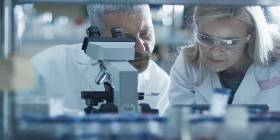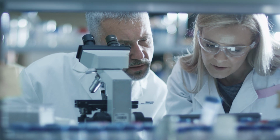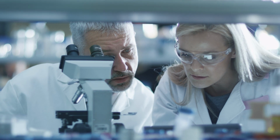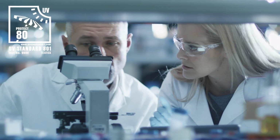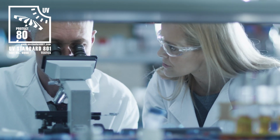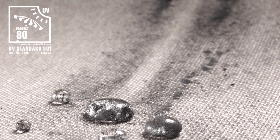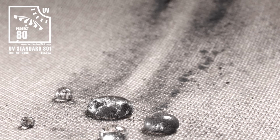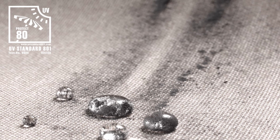Therefore, it is paramount to Sattler to test the UV protection factor of their fabrics regularly. Each of the designs developed by Sattler is tested in accordance to UV Standard 801 and is certified. The test not only includes testing the fabric yearly in its new condition, but also and especially under different circumstances and applications. Fabrics are tested in their new condition, but also in wet and stretched condition and after mechanical wear. Thus, this standard corresponds to real conditions, and it is also the only standard approved for sun protection fabrics.